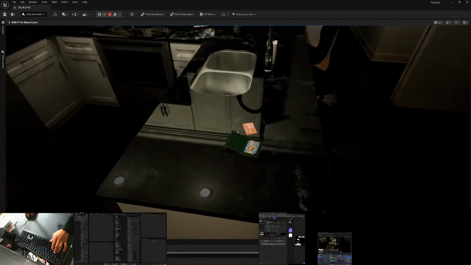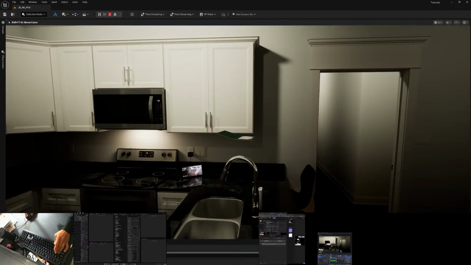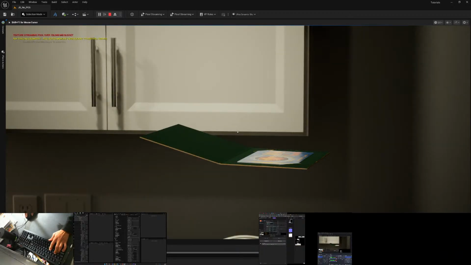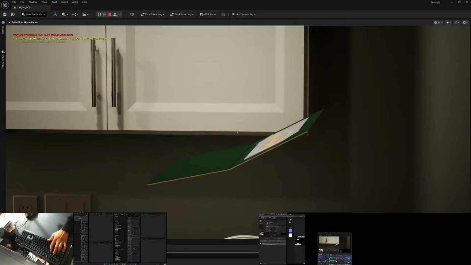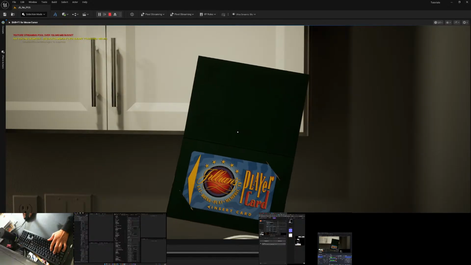Here's that grab feature. You can grab an item, and I'll show you in a minute how I set up the rotation. I have to do some trickery. But if I middle mouse button while I have it grabbed, I can zoom in. I can hold R on the keyboard to now rotate this and inspect it.